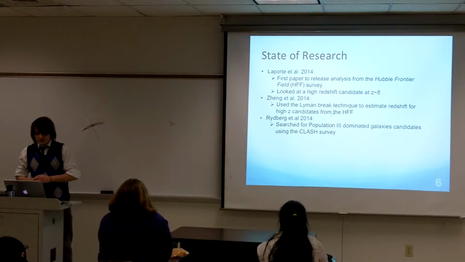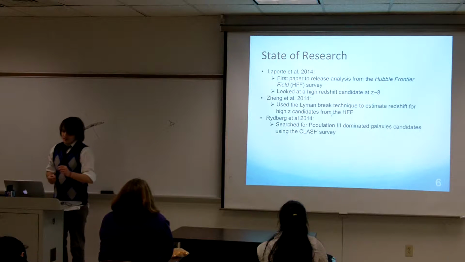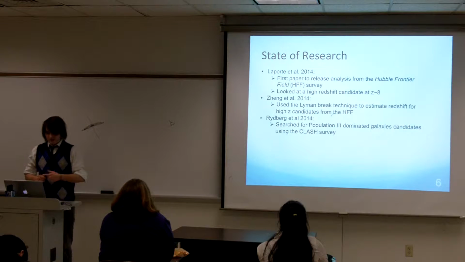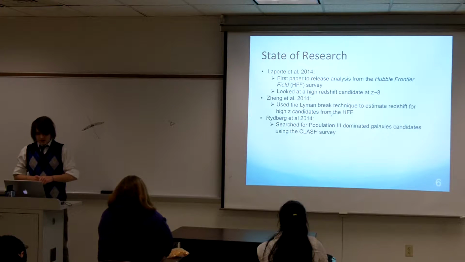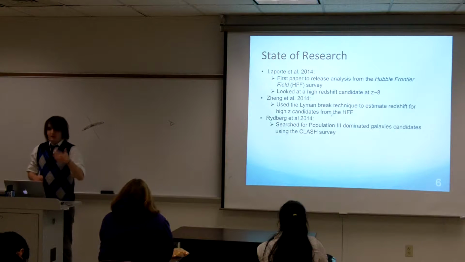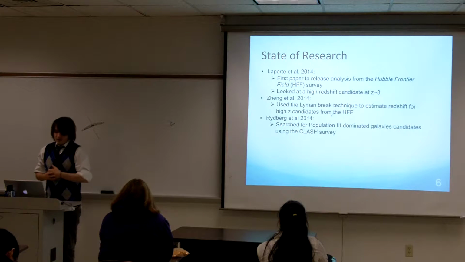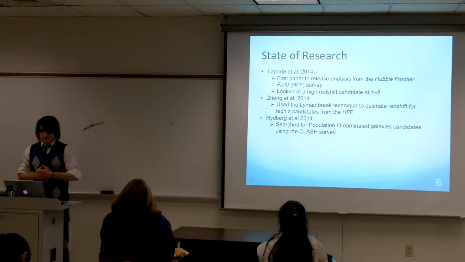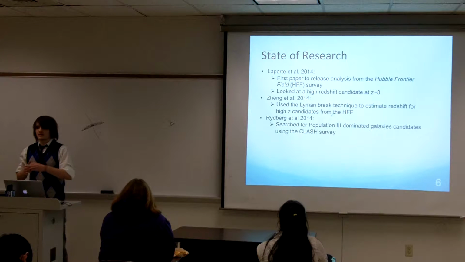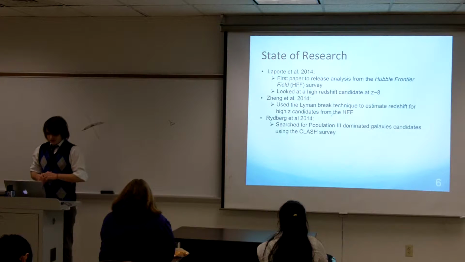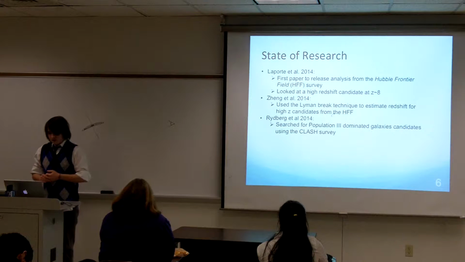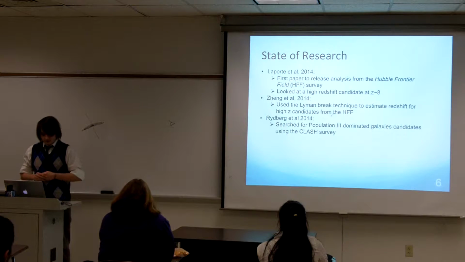Zhang et al. 2014 used Lyman break techniques to estimate high redshifts. I'm not exactly sure what Lyman break techniques are, but I can maybe show you a slide if we have time at the end. It's basically used to estimate the redshift through some programming and analyzing the Lyman break.